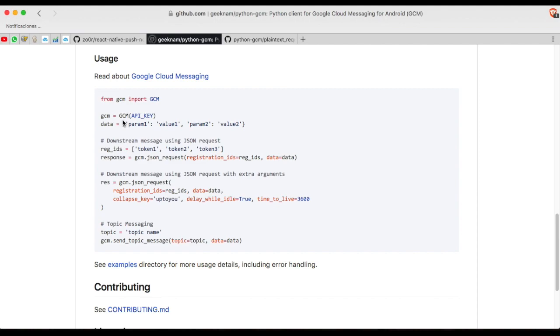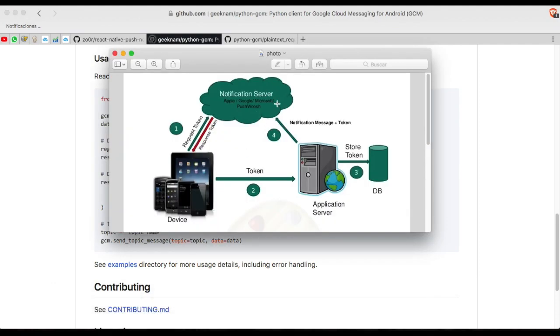So to do that, we need two things, and basically the token, of course, that if you can see here in the architecture, I need the token, and also the API key of the notification server. With these two things, I can request to the notification server a push notification to that specific device.